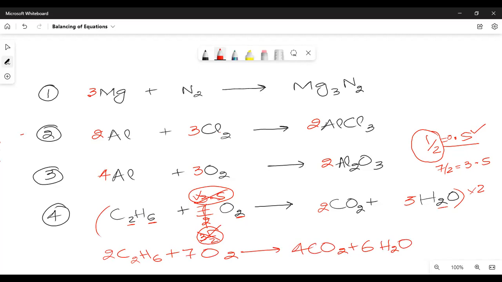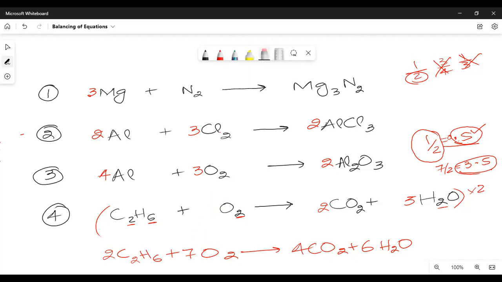Okay? You can either use whole numbers to balance, or you can use halves, 0.5 or half fractions to balance. Apart from that, you cannot use any other fraction with a denominator apart from 2, and any other decimals apart from 0.5 are not allowed. So you can either use halves or whole numbers to balance the equation. If you get stuck at something like this, multiply the whole equation with 2, and you will be able to come up with whole numbers. Even if you write 3.5 over here, that would be correct. Okay? Make sense? Okay, sir. Yes. So what I can do is simply write 3.5 over here to balance this equation. It is correct either this way or this way.